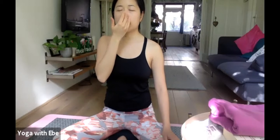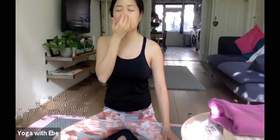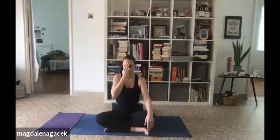Breathing in through the right for 4. 1, 2, 3, 4. Hold your breath for 4. 1, 2, 3, 4. Slowly breathing out for 6. 1, 2, 3, 4, 5, 6. Breathing in through the right. Hold. Breathing out through the right. 5 more rounds on your own.